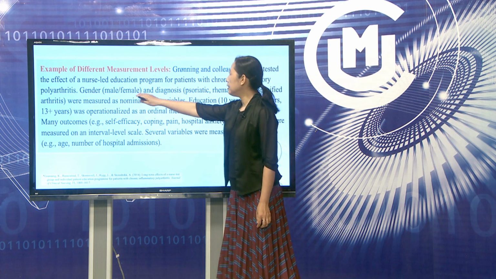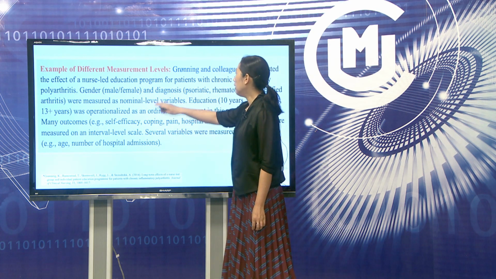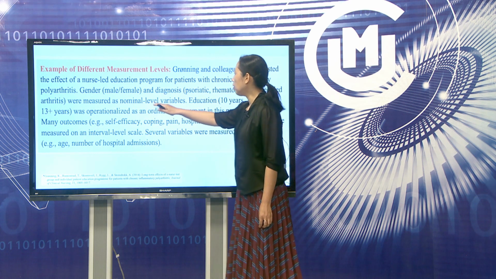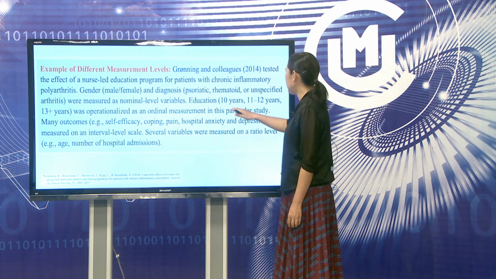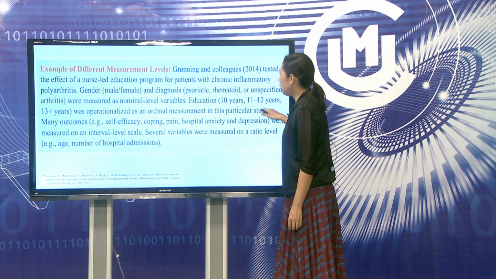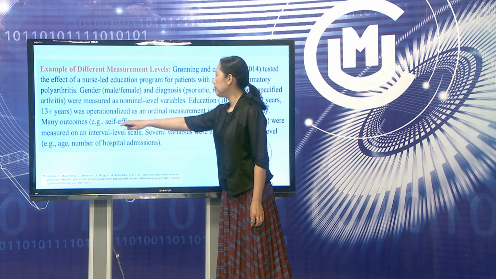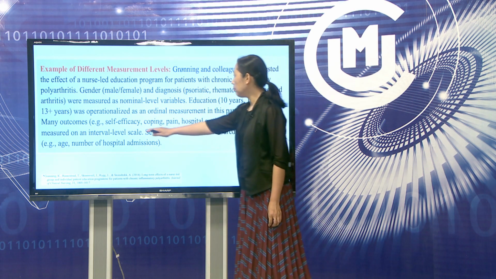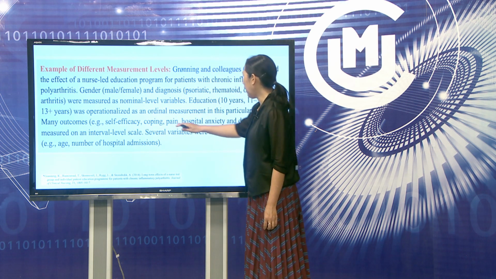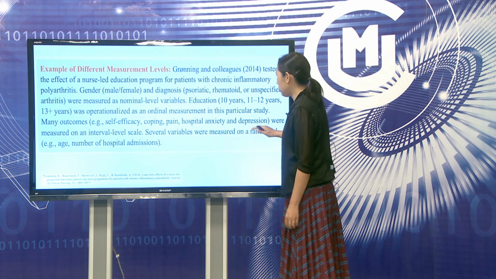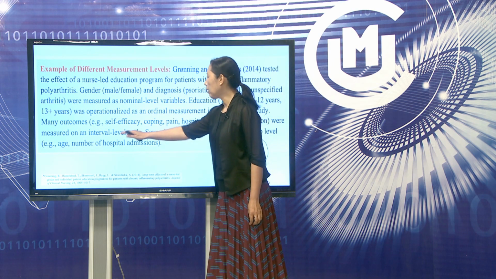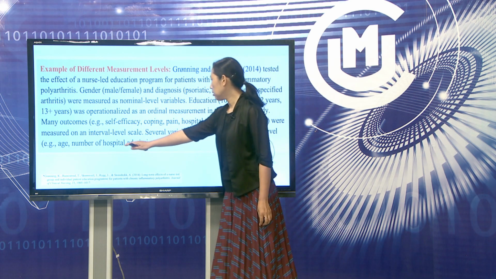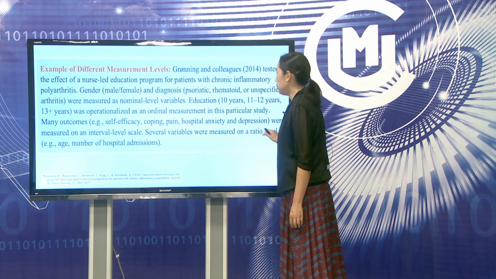So in this article, they tested the effect of a nurse-led education program, right? Gender in their study, male and female, and the diagnosis were measured as nominal level variables. And education, up to 10 years, from 11 to 12 years, and more than 13 years, was operationalized as an ordinal measurement. And many outcomes such as self-efficacy, coping, pain, hospital anxiety, and depression were measured as interval level scales.